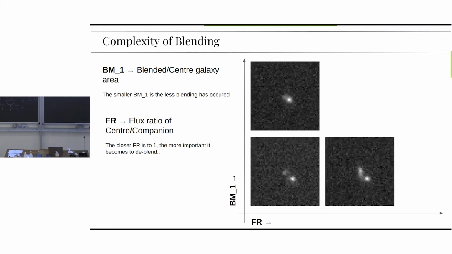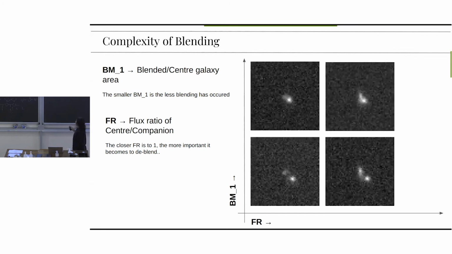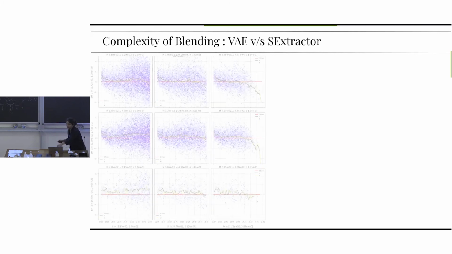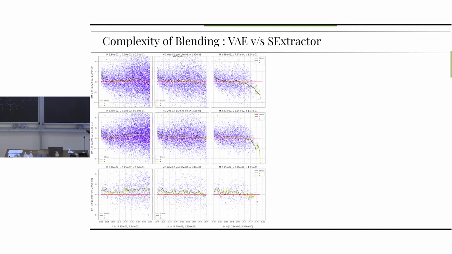Then we take a galaxy in the center that's brighter, and you can imagine why it's easier for the VAE to distinguish that there are two galaxies here. And again, it becomes much harder as you increase the area of overlap. So the final plots: here you have the flux ratio increasing, and here you have the area of overlap increasing. And we see that the VAE gets worse as we go in this direction, as we expected, and gets worse in this direction as we talked about before.